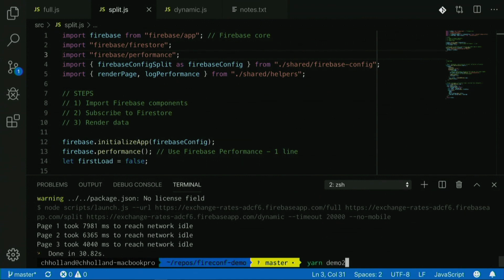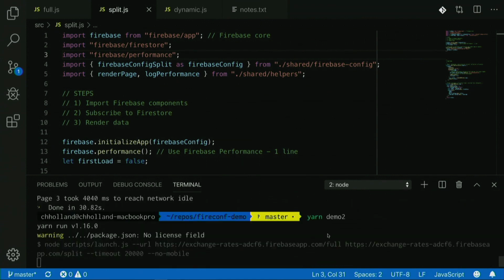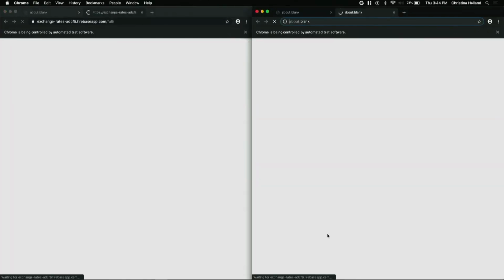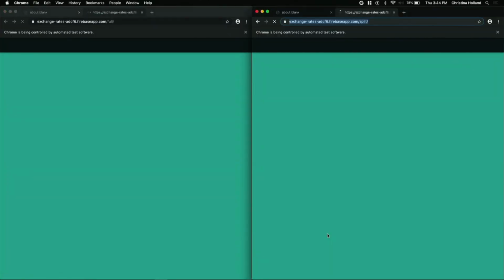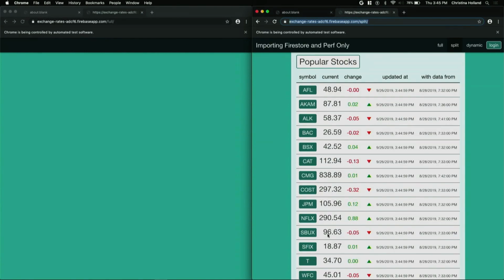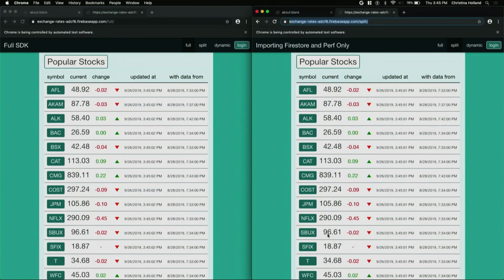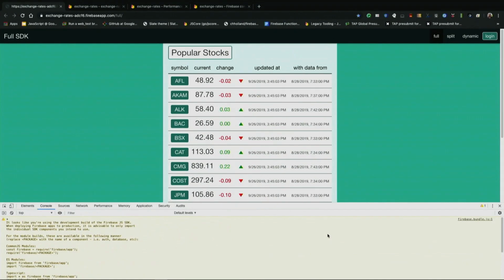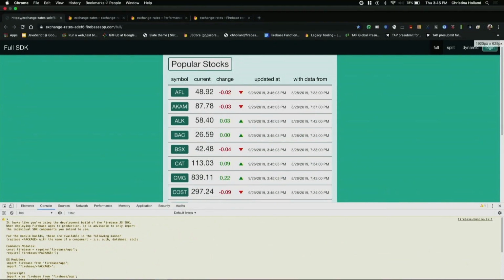I'm going to put up a demo of the two apps side by side. On the left is our original app, and on the right is importing just the components we need. And this is throttled to 3G, because that's the users that are having problems. And it looks like we've got a speed improvement. So that's pretty encouraging. But again, works on my machine is not good enough. So we need to get this out to the users, and then we're going to check the dashboard again to see how it's performing for them.